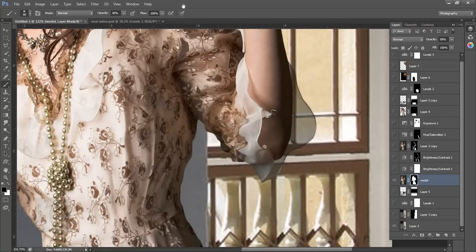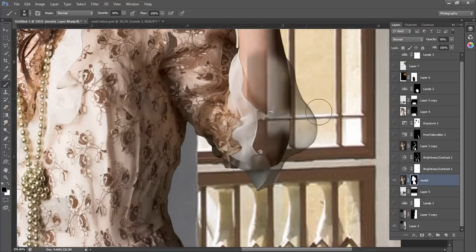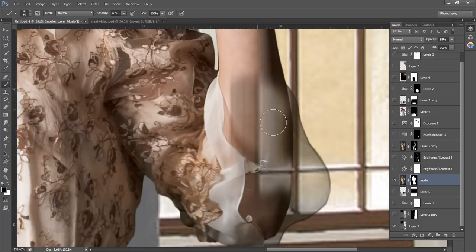So if I click here or maybe somewhere here, as you can see here, it doesn't remove it totally. It creates a kind of transparency, so it can look like it's going through, we can make things see through. So that's pretty good thing. If I increase the opacity 100% and then I click here, as you can see here, it totally removes it. But the 50% or lesser opacity will make it look transparent.